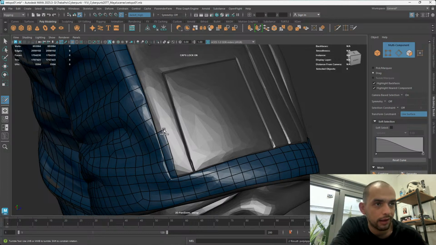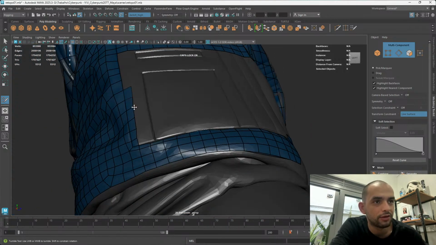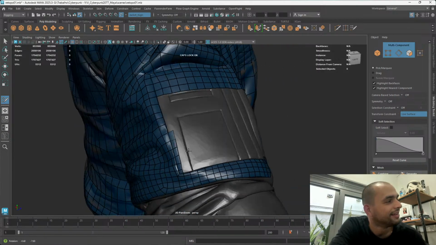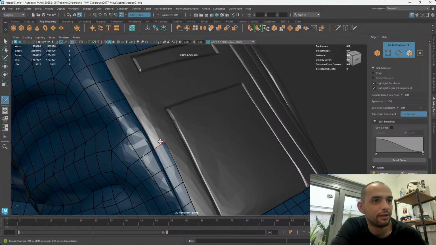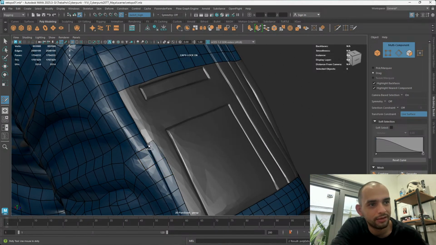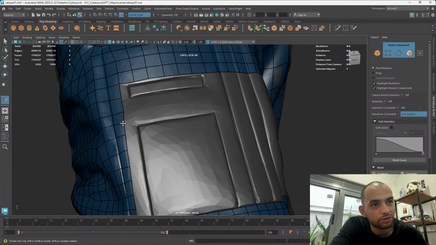Then after that I will try to remove some polygons, because there's no reason at all to maintain that much resolution just on this piece, because the shape itself doesn't change so much, so it doesn't need too much topology.